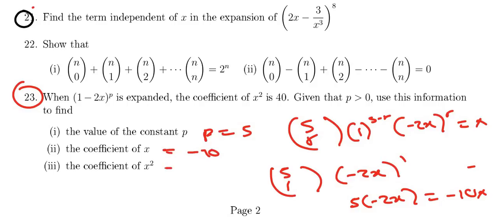Then the coefficient of this, they already gave us. They say the coefficient of this is 40. Yeah, so here, I think they did make a mistake. This was supposed to be something like x to the power 3, but they made a mistake because they cannot ask something that is already given. So this is what was supposed to be done.